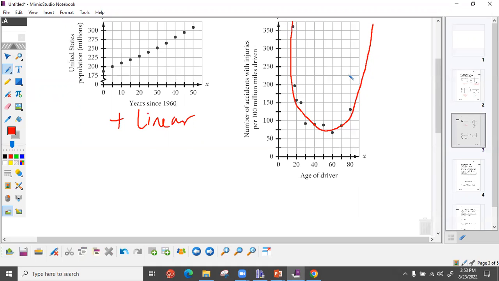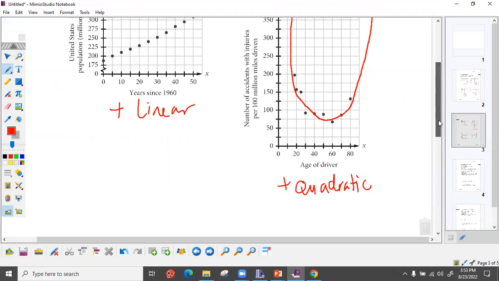A parabola, right? A quadratic. It's not linear, but could it be a positive quadratic? If you wrote no correlation for linear, you're right. I'm just adding on to your knowledge. Don't freak out on me, okay? For linear, does that work? No, but it works if we were dealing with a quadratic.